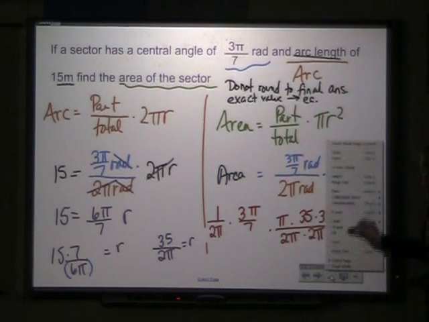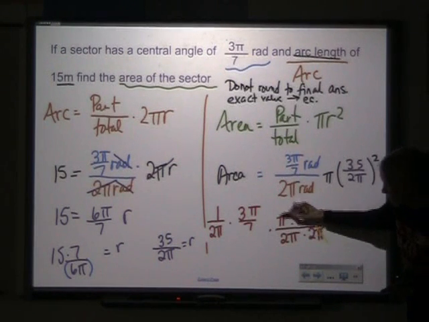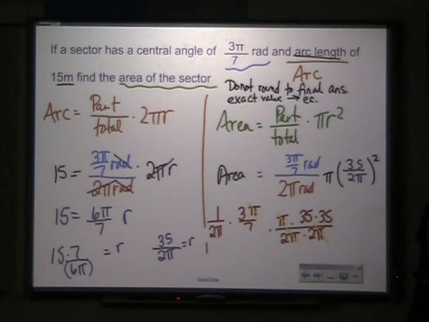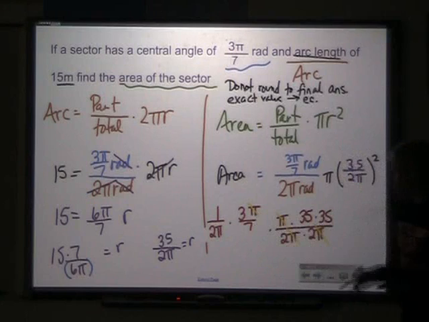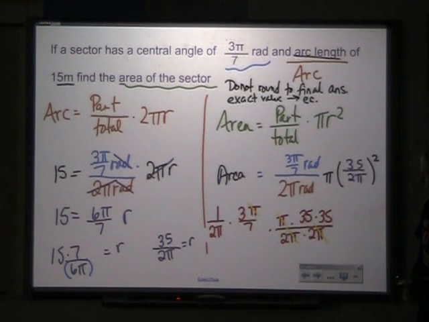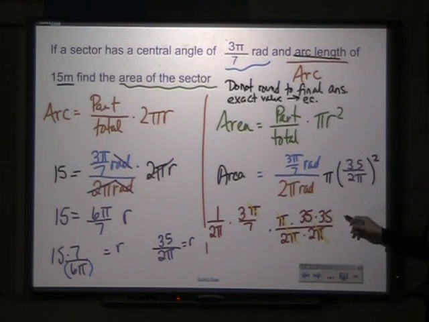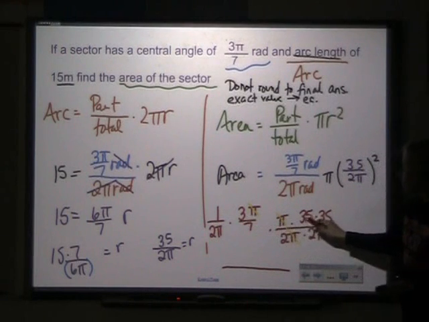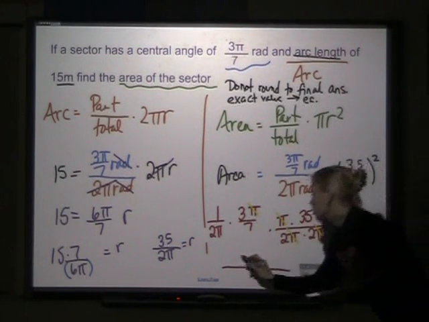Now, some of the values that will cancel. I can cancel a π on the bottom and a π on the top. I can cancel a π on the bottom and a π on the top. I'm still going to have a π on the bottom whether I cancel those or these. I can cancel nothing else because 2 does not go into any of these numbers on the top.